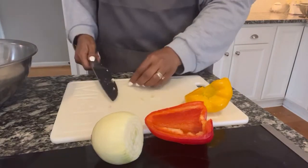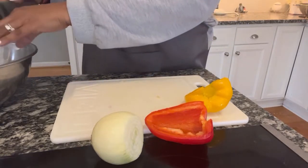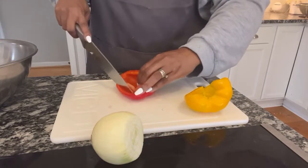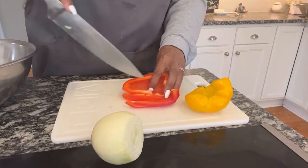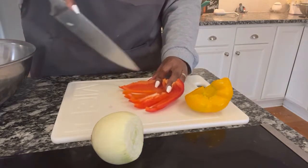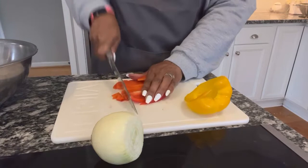The original recipe that my neighbor gave me actually called for green pepper, and I didn't have any green pepper, so I cut up the yellow and the red pepper. The taste is very similar to each other, so I think that it will do just fine here. So this is my new school twist on this old school recipe.